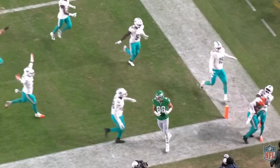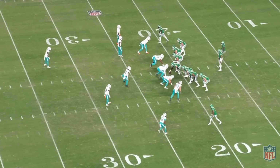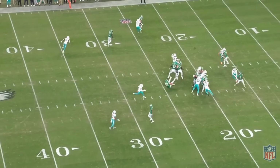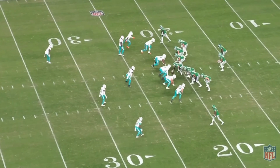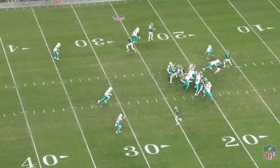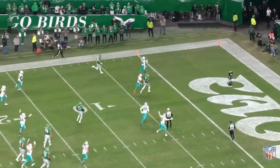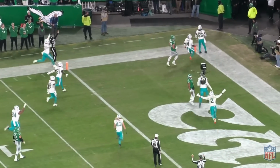But I first just want to acknowledge the fact that people are freaking out about these turnovers, and they're already more than last year. Well, stuff like this, you know, it's hard to put that all on Justin Hurts. In fact, I'm going to put most of it on just the answer. So part of it is definitely on Hurts, and I want to make sure we're clear with that. But this is just spread triple.